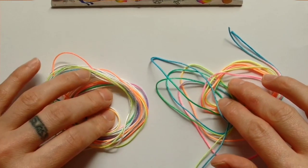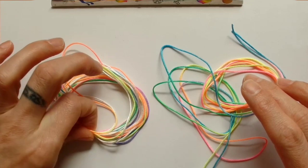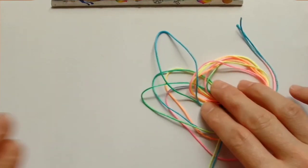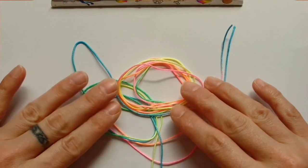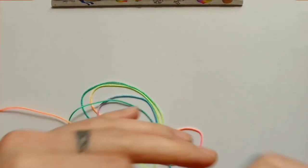Once you've cut all your cords or threads to the length you need, take the two longest ones, which you'll be using to create your loop, and put them to one side. And then take the rest that you'll be using in the centre to knot over, and you want to match the ends and then run them through your fingers to find the centre.